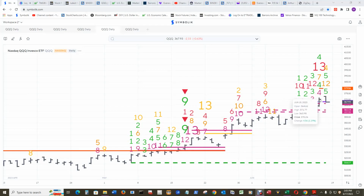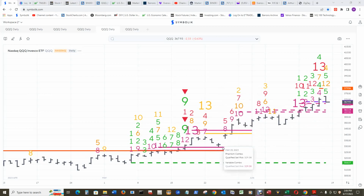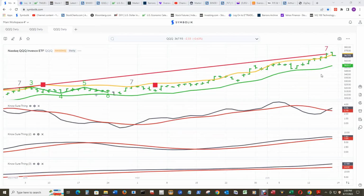levels. So on the 15th there was an up close, and then on Friday there was a down close. So for Tuesday the 20th, if there's an up close above these risk levels, they'll be qualified, and then we'll go after the confirmation bar after that, but one step at a time, let's get it qualified. And that's what happened back here with all these qualified risk levels, qualified and confirmed, that is.